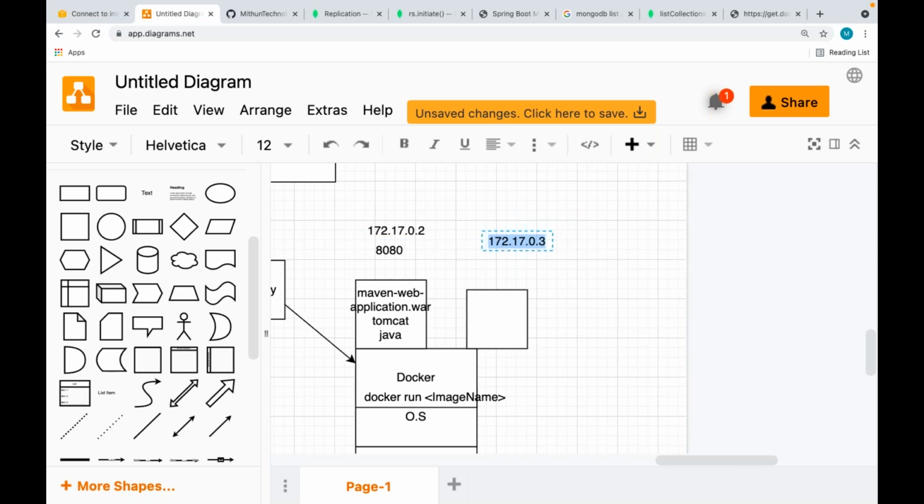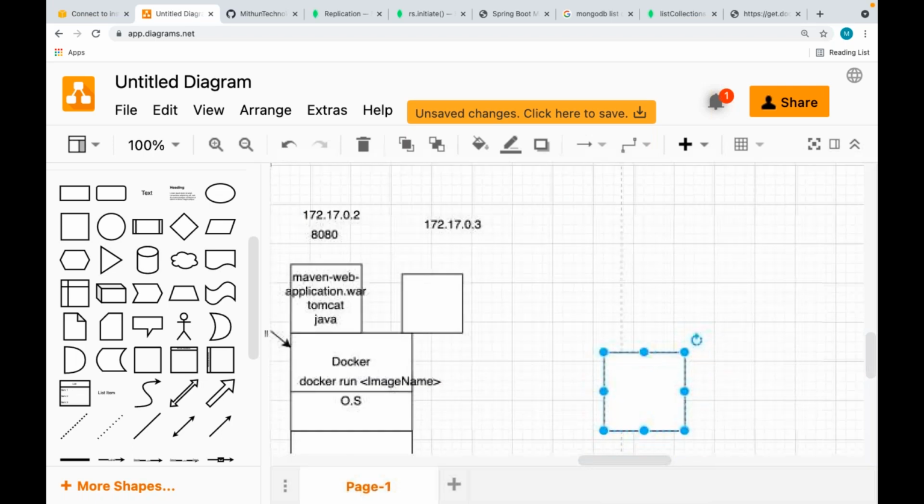But from outside, from a different machine, will I be able to reach my containers using container IPs? No. But from within Docker, if one application wants to communicate with another application, will they be able to communicate using those container IPs and ports? Yes. So there is a network concept here, Docker networks. We will discuss that in detail in a separate session. If these containers are running in the same Docker network, they can communicate with each other.